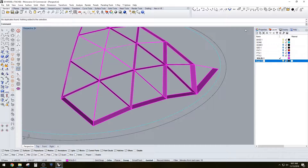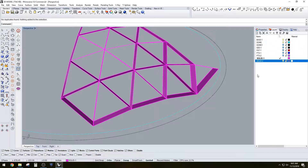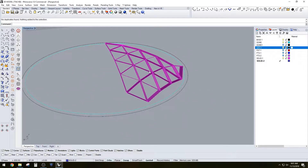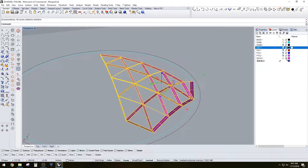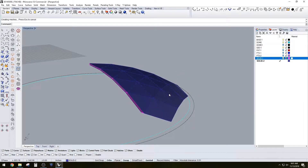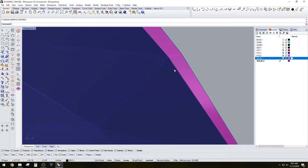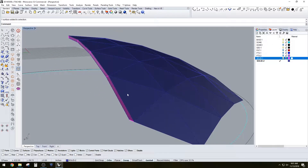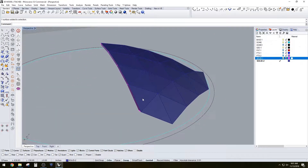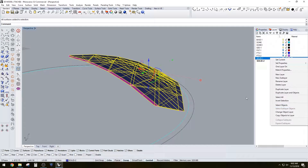Let's type in 'solid two', give it a lighter color — like a light blue or purple — and make that current. Bring back the geometry. This is going to be an easy step because you can select everything except those and type in 'plane' or 'surface', which will create a plane in every single triangle. It basically completes the plane, and a triangle is easy to make a plane from because there's only three points. Now that we have that, we can go ahead and make it into a solid.